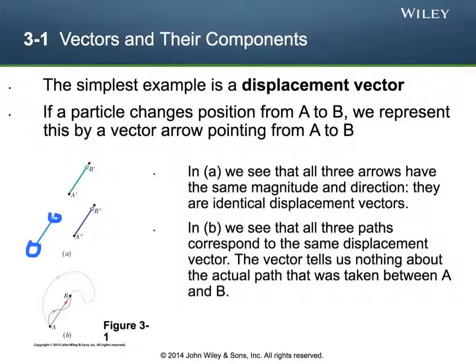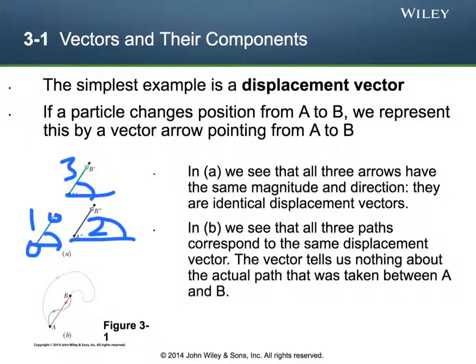And if we notice the figure over here, all three of these arrows have the same magnitude and direction. Now we can say they have the same magnitude because they have the same length. We can measure all three respective lengths and see that they're equivalent. And they have the same direction because of their orientation. If you look at the angle with the horizon for all of these, they're the same. And you can also tell that by all three of these arrows being parallel to each other. So therefore, they have the same direction and they're pointing in the same orientation.